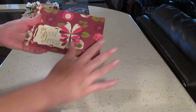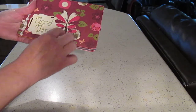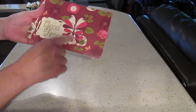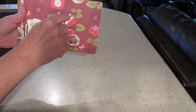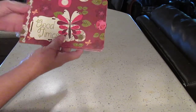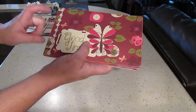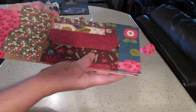So there was a sheet here they had with all sorts of frames, but they had like cards, or this is a dragonfly, pretty fantastic dragonfly here. So I just fussy cut everything in here because I didn't want to fussy cut all around the antenna, so I just went short here and did the same here. So I made it a plate here, and then I mounted that on the chipboard. And here I used some nice trim. So it opens like this.